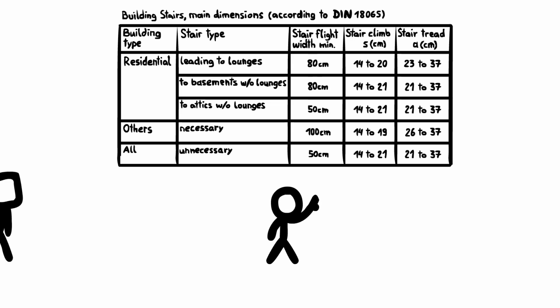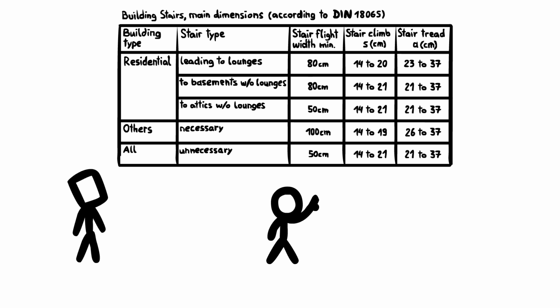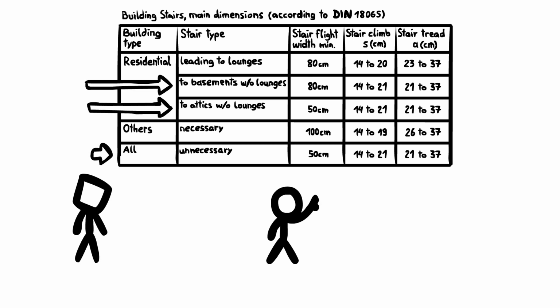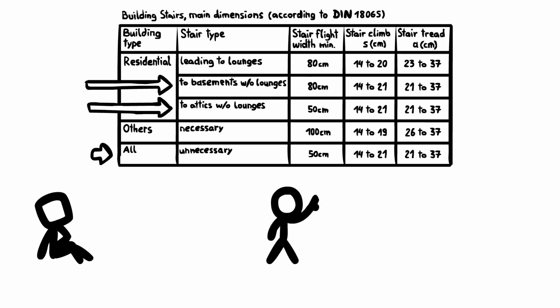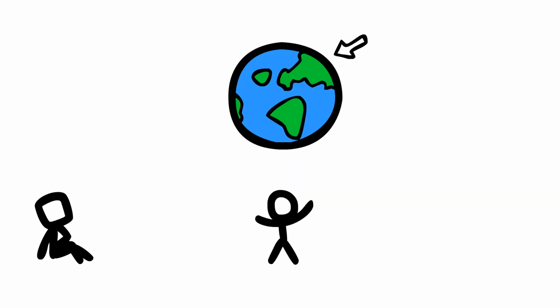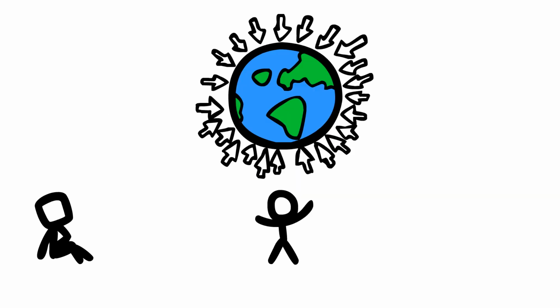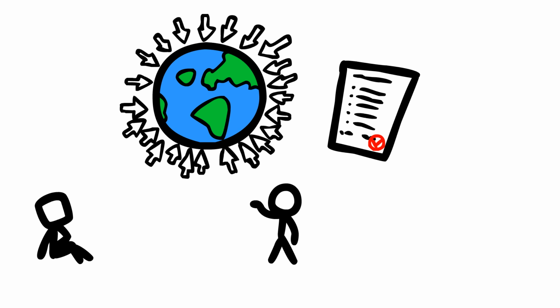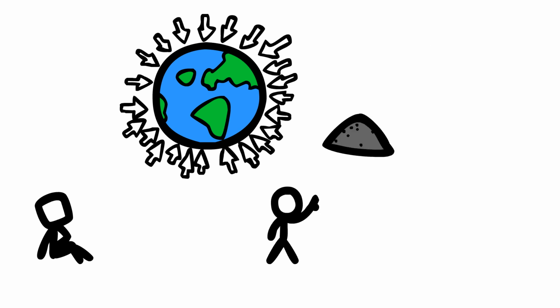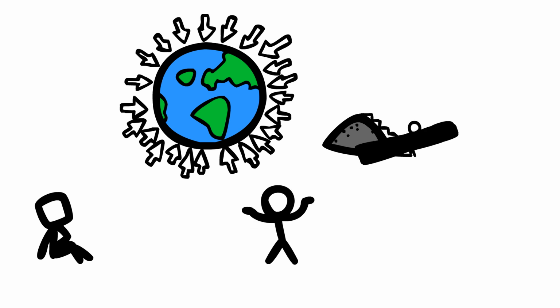So here's an assortment of numbers that are compatible with human anatomy, including deviations the building code in Germany allows for different purposes. These might be different around the world, so I strongly suggest you check with your local codes. Or don't. If you're using this video to actually build a stair, you're not qualified anyway and it will probably end up in a DIY basement improvement. So fuck it, go wild, send pictures.